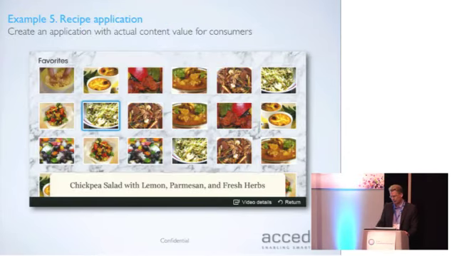Another way of doing it could be for, let's call it, a food type of brand. You can provide your own content connected to that brand experience. In this specific case, it's a recipe application, and of course there is no brand on this specific image, but you can have the Heinz recipe app for TV, and you have videos of different recipes and so on. And that will provide a brand experience to consumers while giving them additional value on the TV. In this specific case, you can navigate through a number of different recipes, and you will actually see people cooking the recipes.